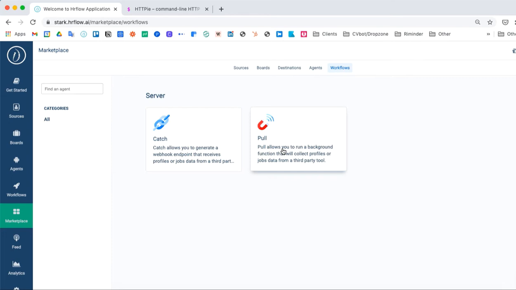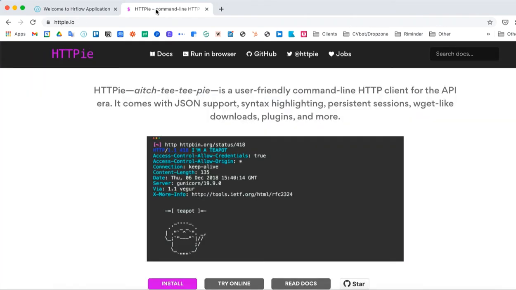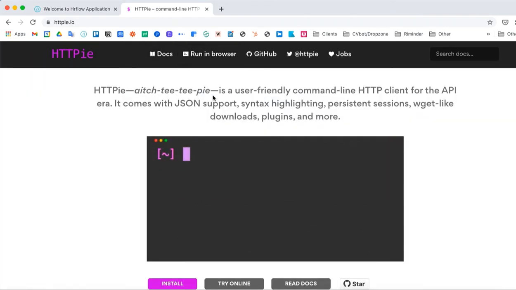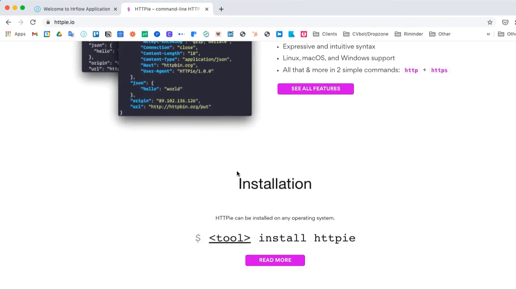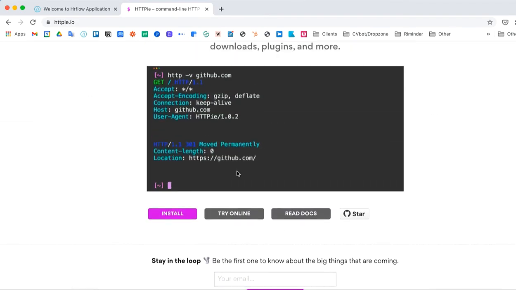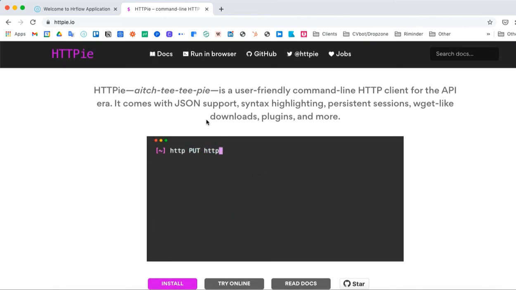In both modes, the code you submit can leverage the HrFlow SDK to seamlessly create value with your HR data and HrFlow's APIs. Okay, so without further ado, let's try all this out. For the purpose of this demo, we will be using HTTPie, a nice command line HTTP client. For those that are not familiar with this tool, it's like curl, but with a more user-friendly API.